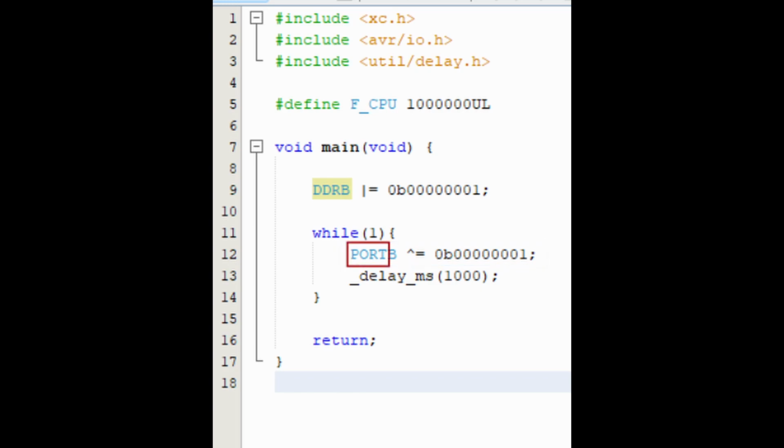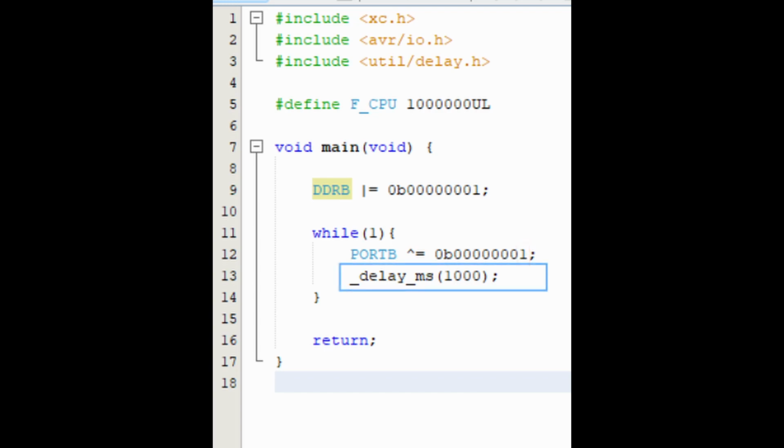To change the states of port pins, PORT followed by the port name needs to be written. After that, the XOR equal operator is used, assigning the port pin states provided. XORing same bits changes the bit to 0 and different bits to 1. Using this technique, the pin will change its state in every iteration. Here 0 will set the pin state to low or 0 volts and 1 will set a high state at the pin, or close to the supply voltage.